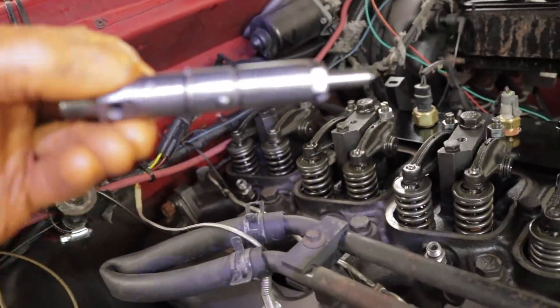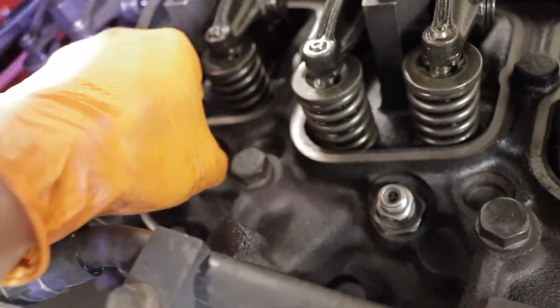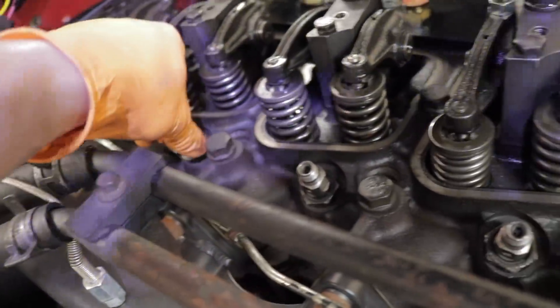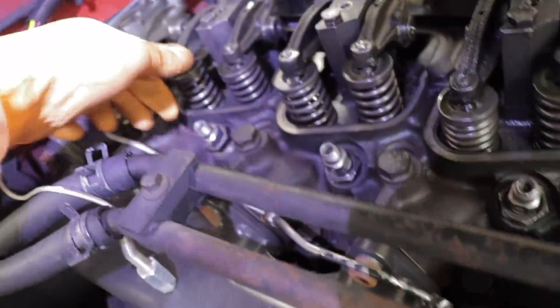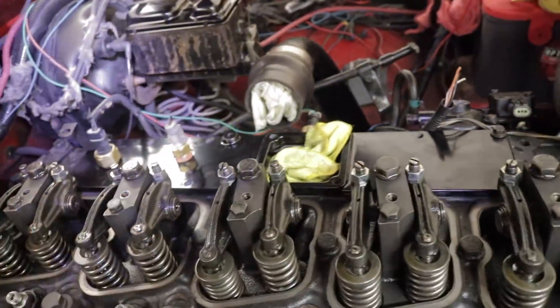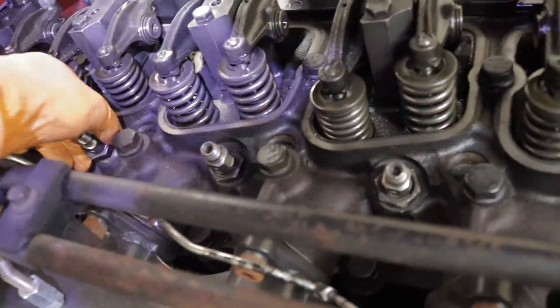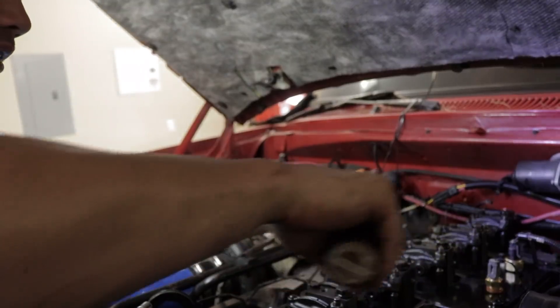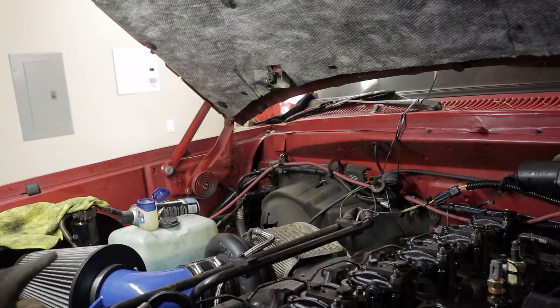So this is our final injector. All you got to do is pretty much match it up where that ball is right there — there's going to be a little groove for it to fall into. You just put it in like so, kind of shake it around, and it shouldn't be able to move too much. Then you go ahead and take your retainer nut and slide it on there. I like to be real easy with these things — I don't like to get any residue on the top or in the bottom. I went ahead and took a vacuum before I put my powder coated intake cover on and vacuumed out everything around here. This retainer nut is going to go down to 44 foot-pounds. Double check it, and that's your injector install.